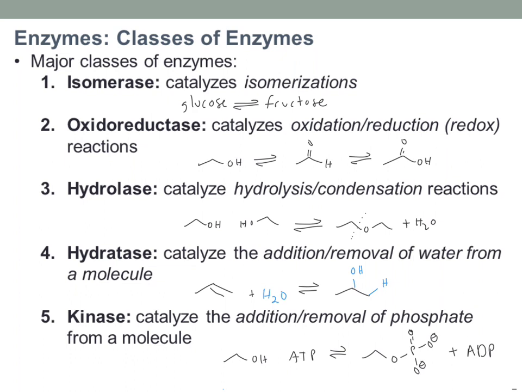So the kinases, I think, sound the funniest because kinase doesn't sound anything like phosphate. But all these other ones kind of sound like what they do, right? Isomerase helps isomerize things. Oxidoreductase is involved with oxidations and reductions. Hydrolase, I feel like sounds like hydrolysis. So I think hydrolase and hydrolysis sound a lot alike. Remember, that's the one for that one. Versus hydratase is different. Hydratase is for a hydration. They both sound like water, but it's different.